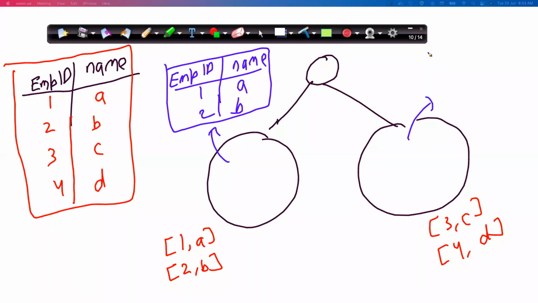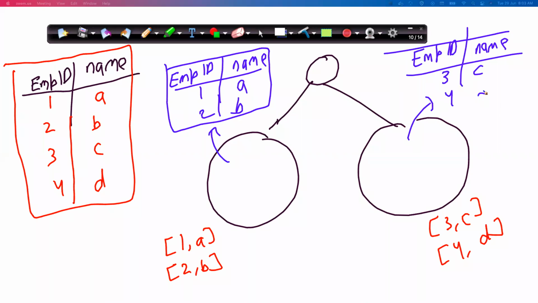Here, let's say I store it like employee ID, name, 3C, 4D. How about if I store like this? If I store like this, then in that case, it will be much better and much faster.